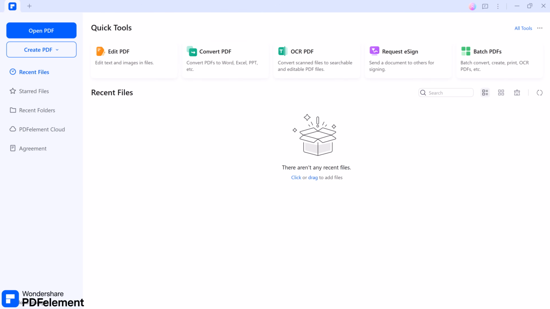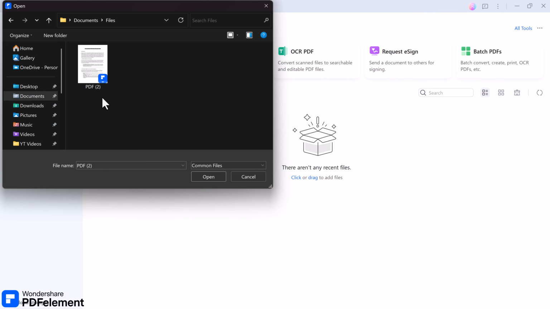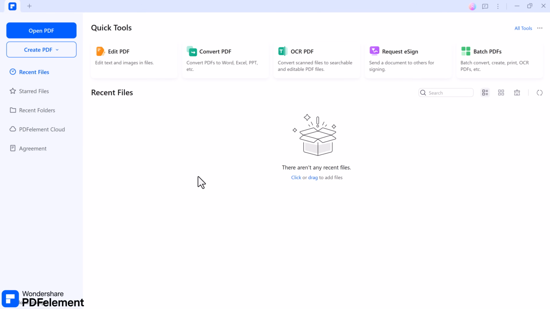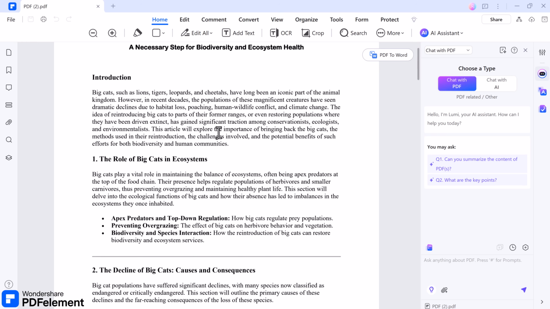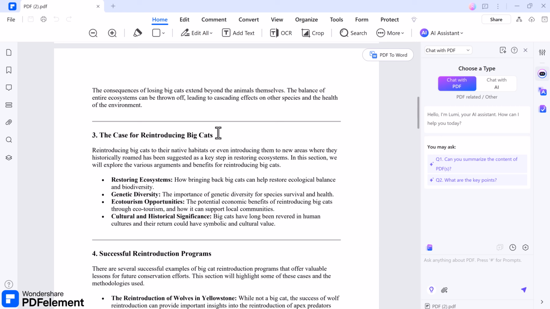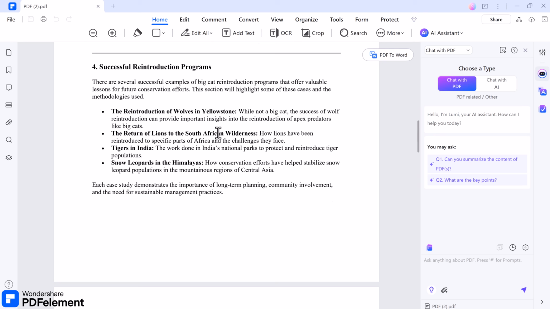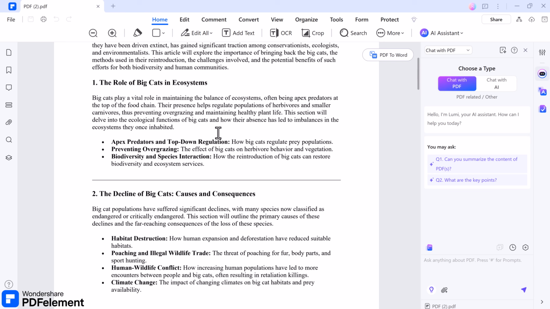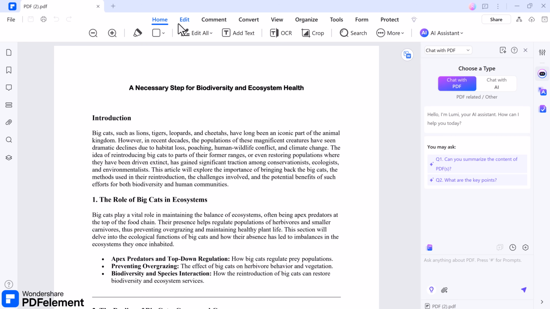Once you download and launch Wondershare PDFelement, you will be greeted with a user-friendly interface that makes managing your PDFs a breeze. Open the PDF file and you will have a variety of powerful editing tools at your disposal. Here you can easily add text, images, links, watermarks and more to personalize your document.